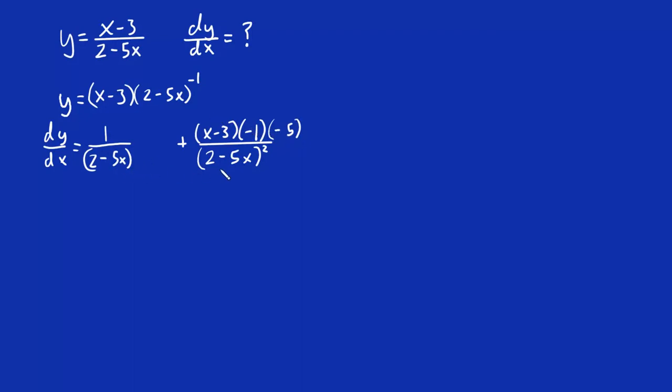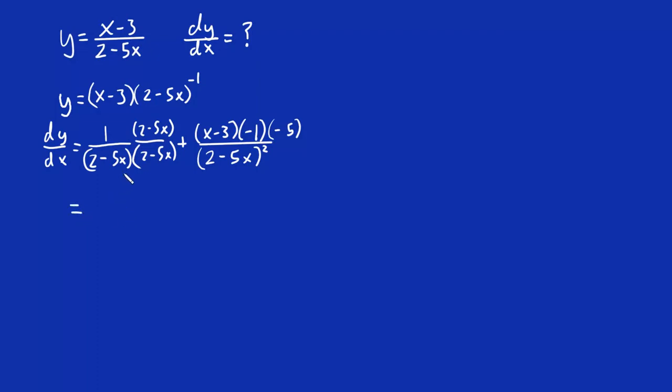And then now we want to combine these two giant terms. So to do that, we're going to multiply this by (2 minus 5x) over (2 minus 5x). And if you did the quotient rule, it essentially does this portion for you, but again, I'm not a huge fan of memorizing, so I don't really bother with the quotient rule that much.